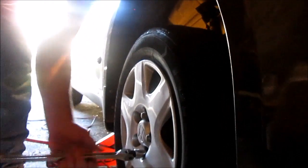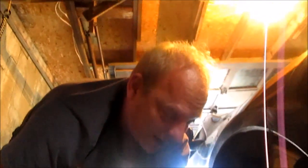The 5 lug nuts. When we started with 5, we want to finish with 5.